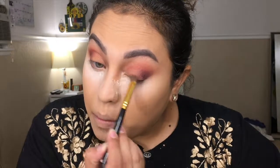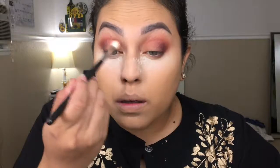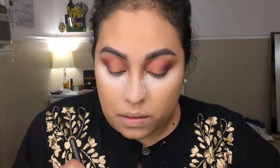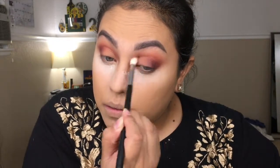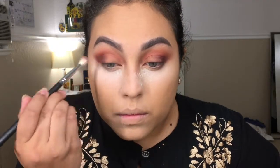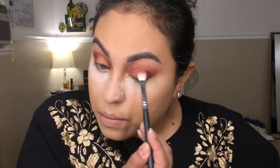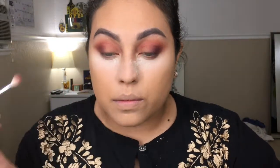Now I'm going to go back in with the pink shade to kind of blend in those lines that I created with the lid color, kind of smooth everything out a little bit. And then I also want to go back in with the purple to deepen up the outside corner and, like I said, blend out any harsh lines that I have. Super easy, simple look.